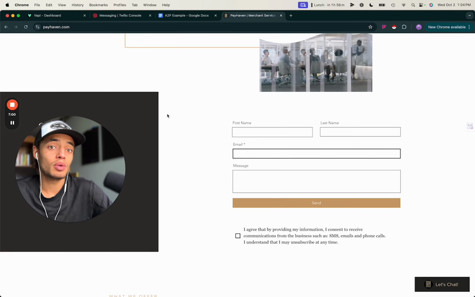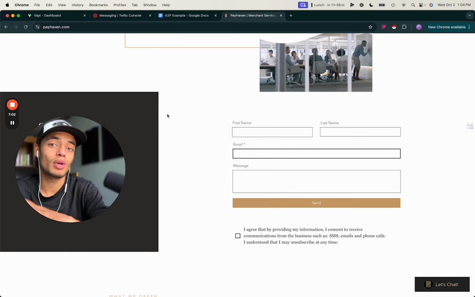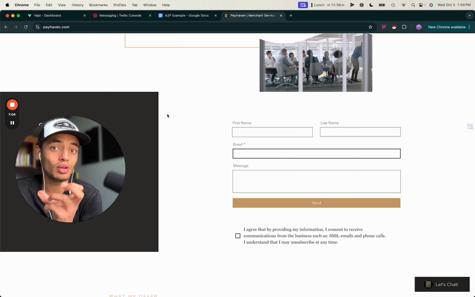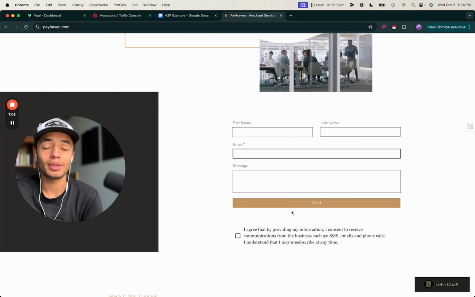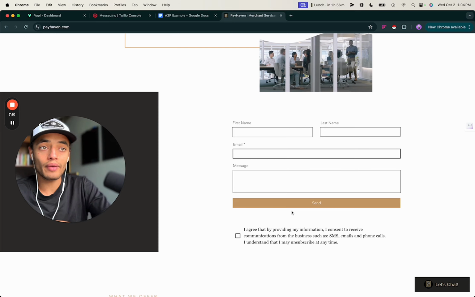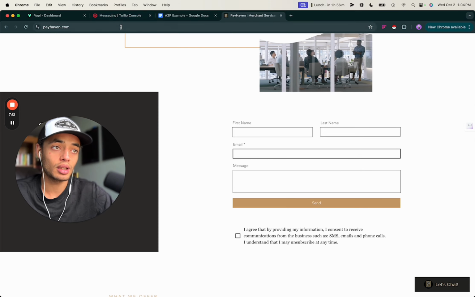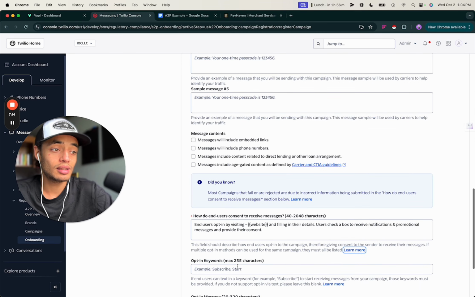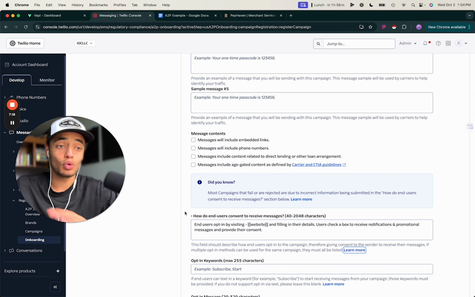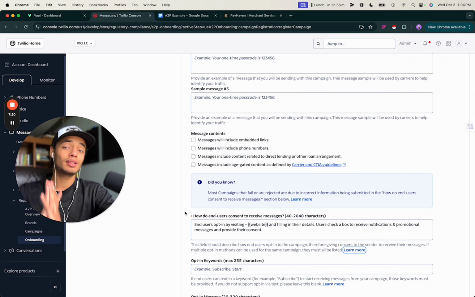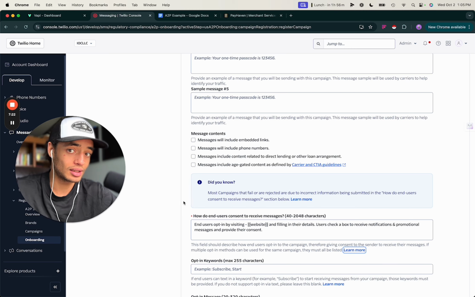This could be an opt-in funnel, right? You could send the landing page to the funnel where you collect contact information and are allowing people to opt in to receive messaging from you. So wherever you collect your opt-in, that's the website link you should be using. Again, this Learn More box explains exactly how to do it. Boom. And if you follow this process, you will be able to send text messages within 48 to 72 hours.